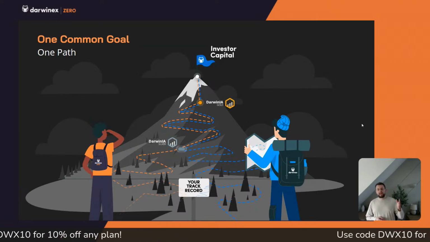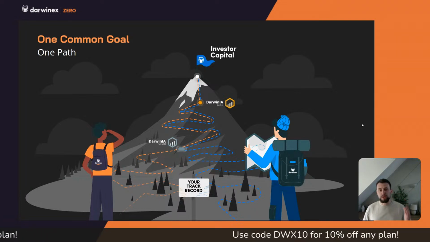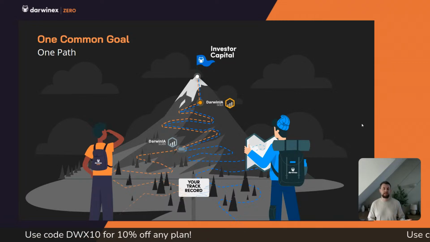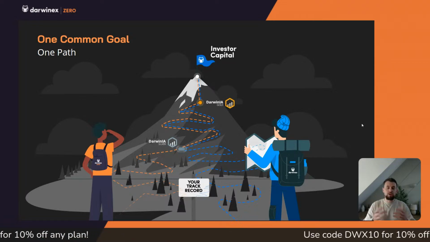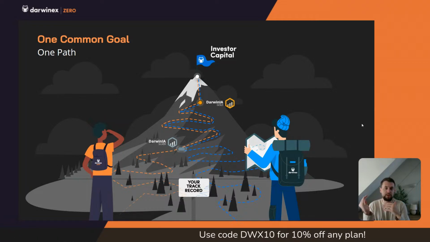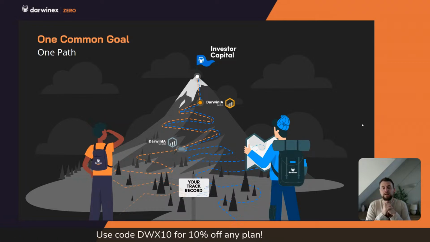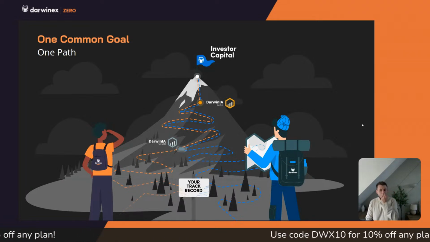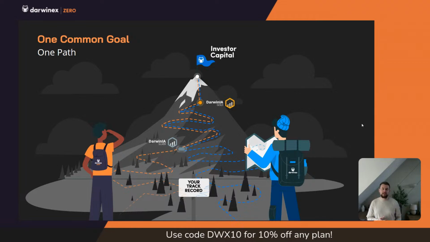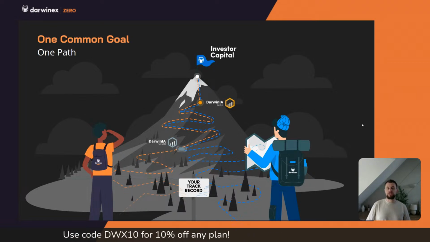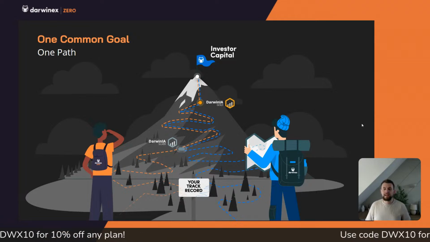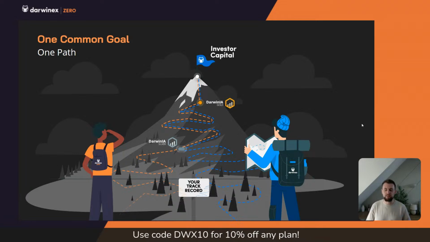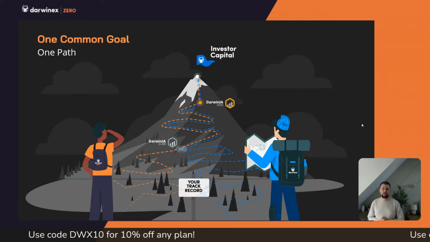The key thing here is that it's the same path whether you use Darwinex Zero or Darwinex. There's just 2 ways to pay. With Darwinex Zero, you're going to pay a €38 a month subscription, and with Darwinex, you'll be paying in broker commissions. It's as simple as that. You would open an account with the Darwinex broker, deposit your own money, and trade your own live brokerage account just like you would with another broker, but you get access to DarwinIA, our investor marketplace, the Darwinex fund, and all of our strategy metrics and insights. So really, and I know I'm biased, it doesn't really make sense to trade with another broker when you get all of that included with a Darwinex broker account for free.